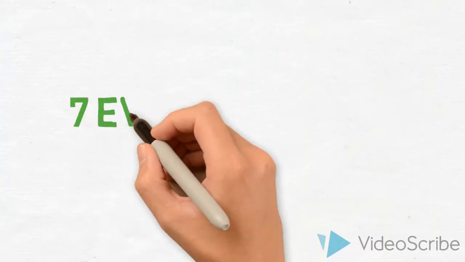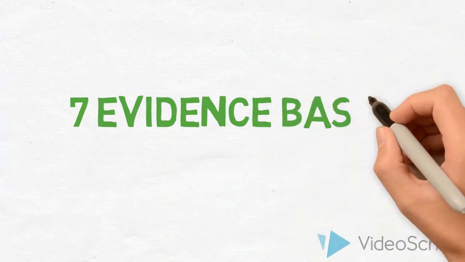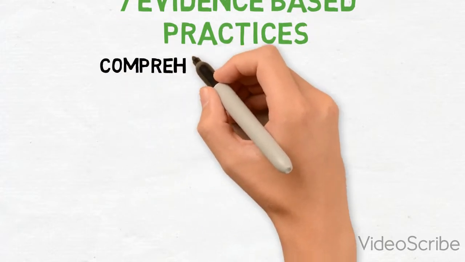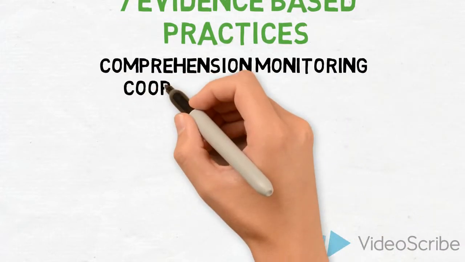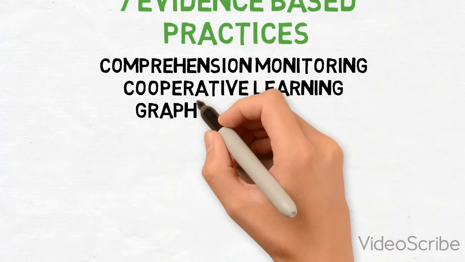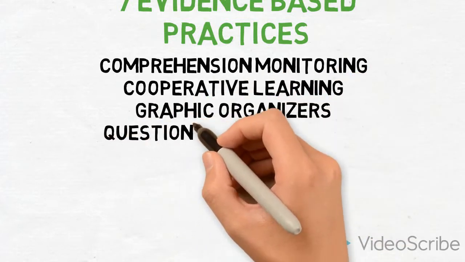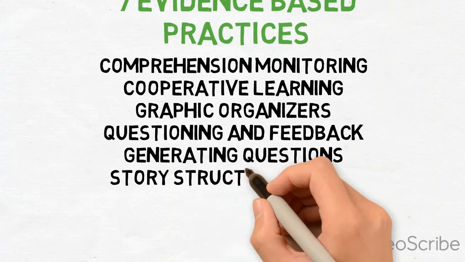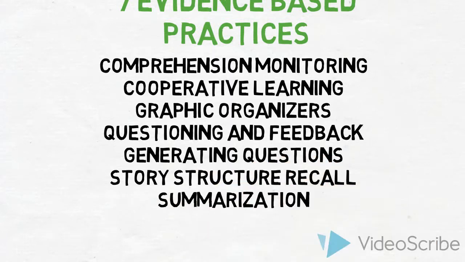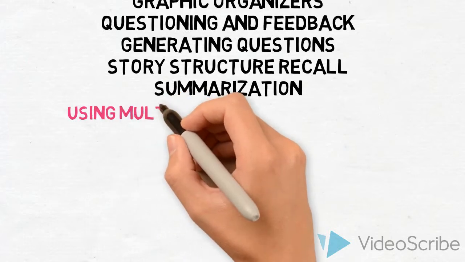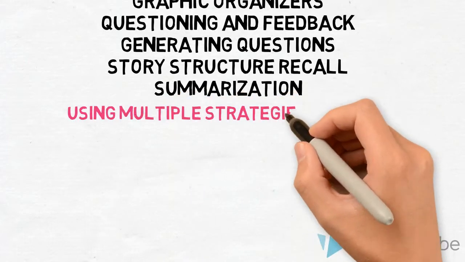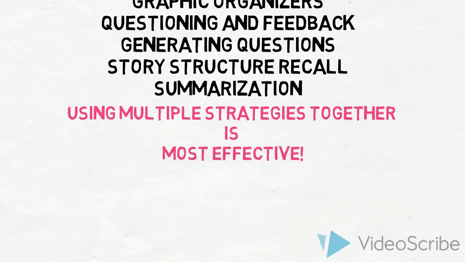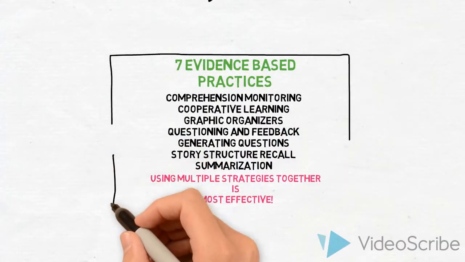There are 16 categories of text comprehension instruction, with 7 backed with substantial evidence and research. These evidence-based practices include comprehension monitoring, cooperative learning or group work, where students discuss a text and share ideas, graphic organizers like story maps to create physical representations of read material, answering questions posed by a teacher and receiving immediate feedback, question generation by the reader herself about the text she has just read, story structure or sequencing events in a text to aid recall of detail, and finally, summarization, whereby the reader uses their own ideas to gather meaning about the main idea of the text.